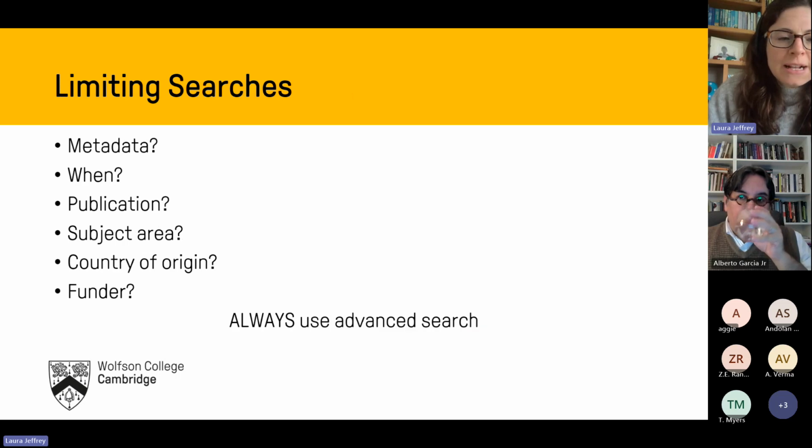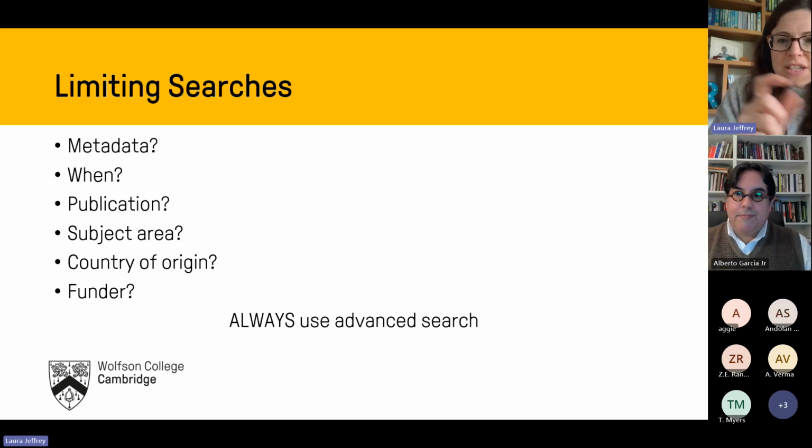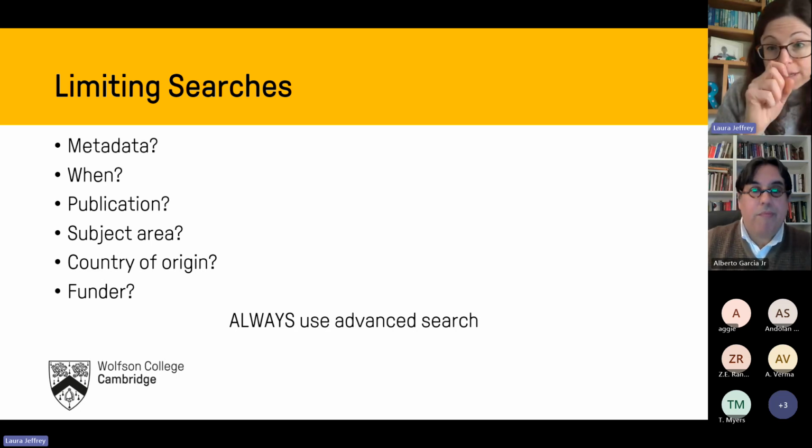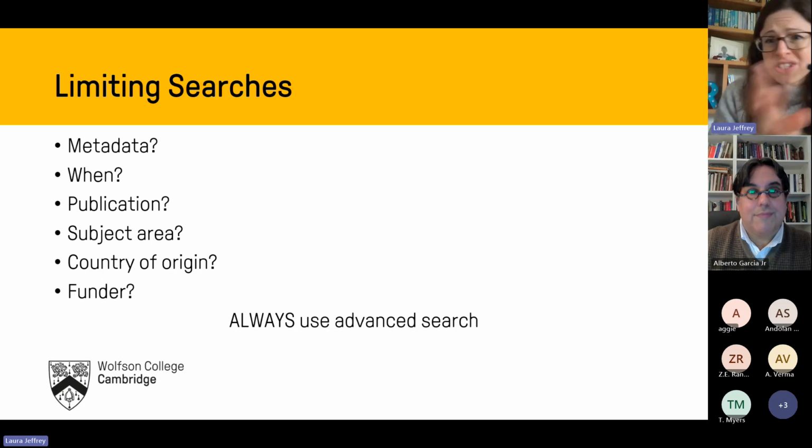Okay, so we talked already about this idea of broadening and limiting our searches, and again, a lot of the academic databases that we have give you huge opportunities to narrow down your search and to limit it to the particular things that you need. This is really helpful if you are in that process of writing up and you think, actually, I need a couple of references here that are from at least 20 years ago. I just need a little bit of back history.